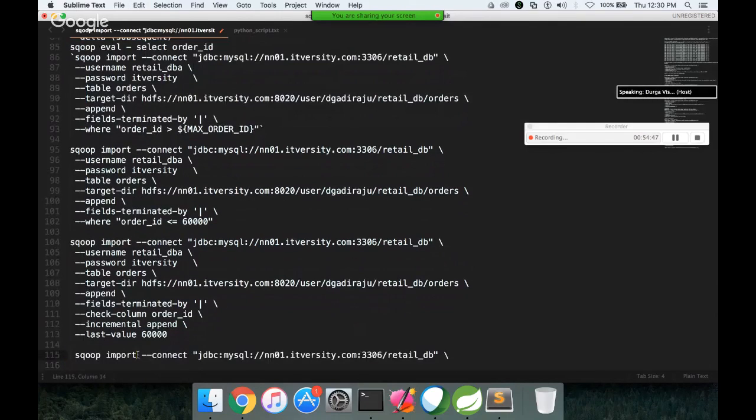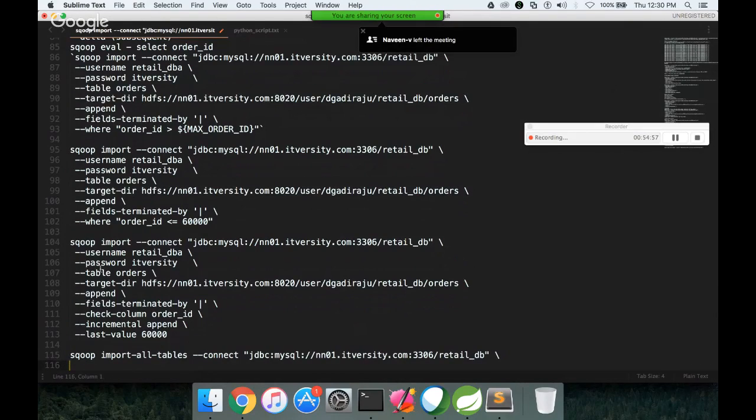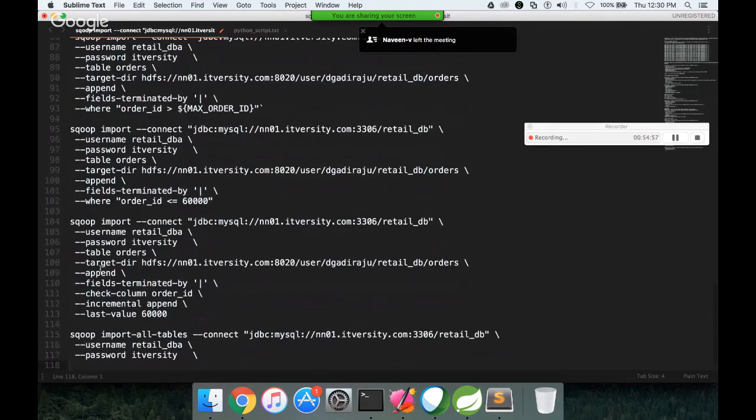Here instead of import, I'm saying import all tables, and then we cannot give table name or query or anything. So I'm copying only username, password. I'm not copying the table name. And here we have to give the warehouse directory so that subdirectories will be created. And here I'm saying user dgadiraju import all tables.